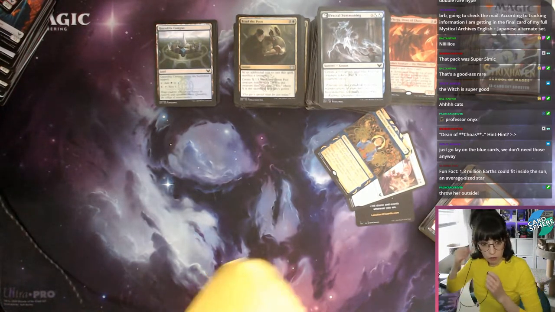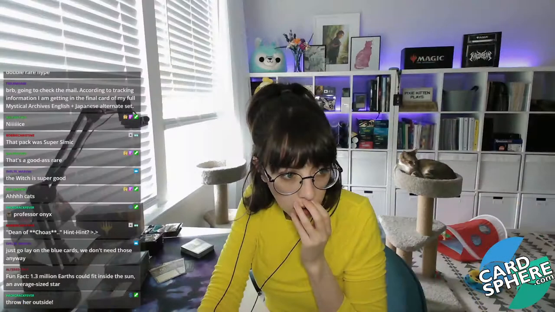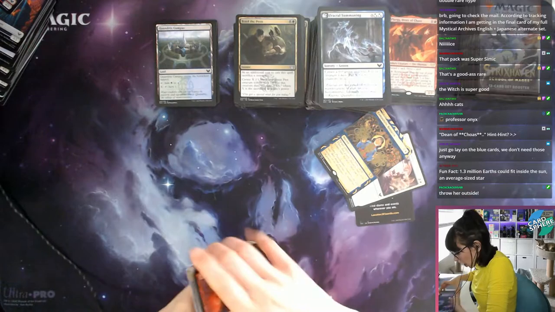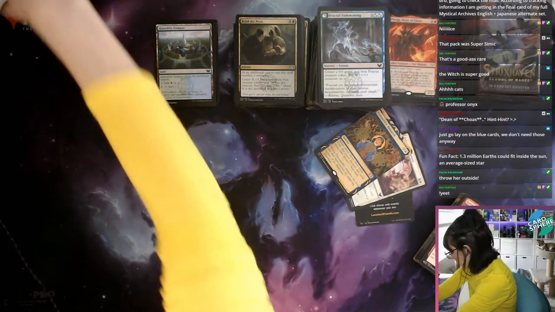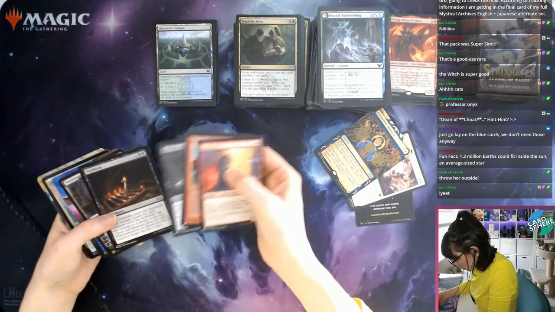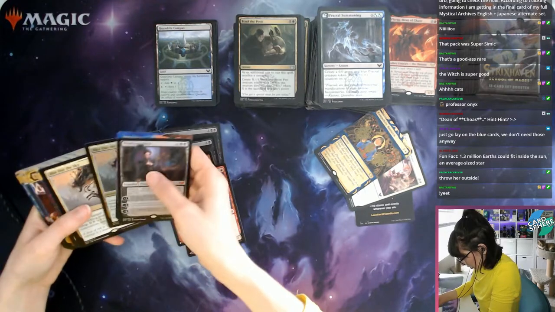Okay, she has laid down. Fingers crossed she stays there. Okay, now that all my cards are completely destroyed. It's fine. It's totally fine. Sorry, Professor Onyx.